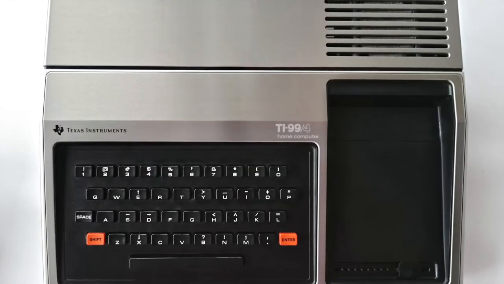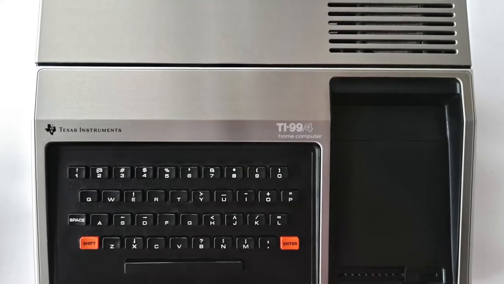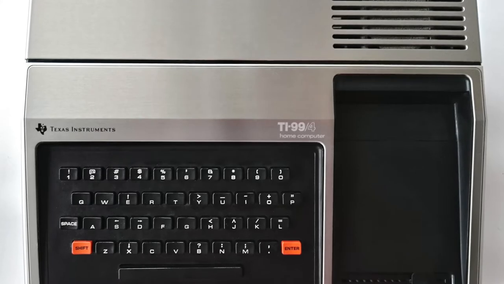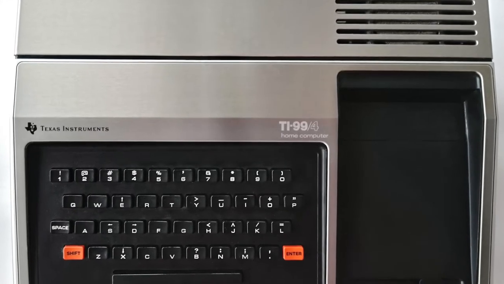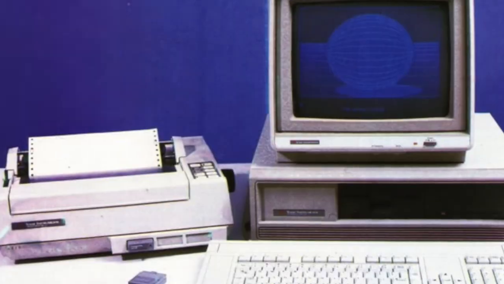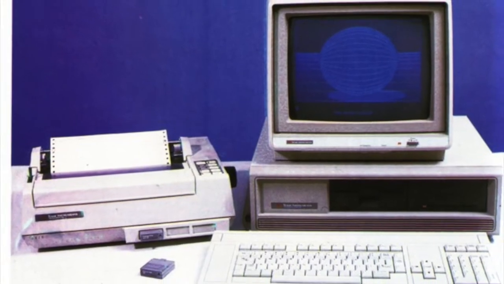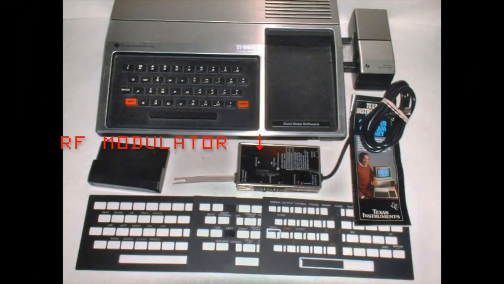A little bit about the TI-99/4. It was actually part of several projects Texas Instruments had going on, along with a game console and a high-end business computer. These were meant to compete with Apple, Atari, and others. The console idea was scrapped and merged with the home computer project, which is why it came with an RF modulator, cartridge slot, and a cheap and uncomfortable keyboard.